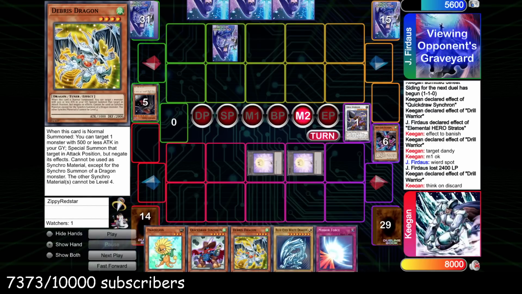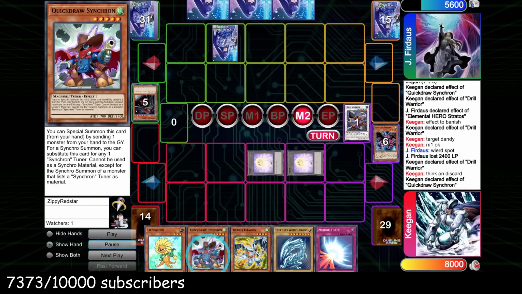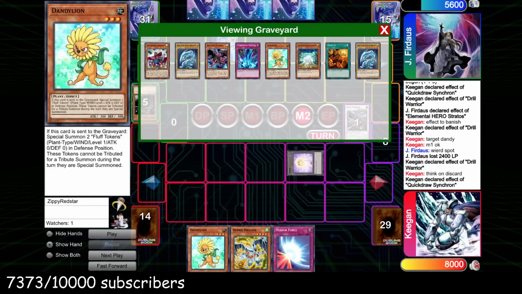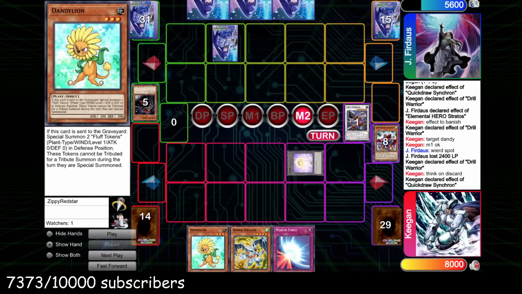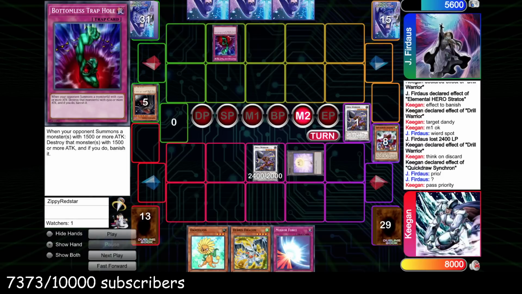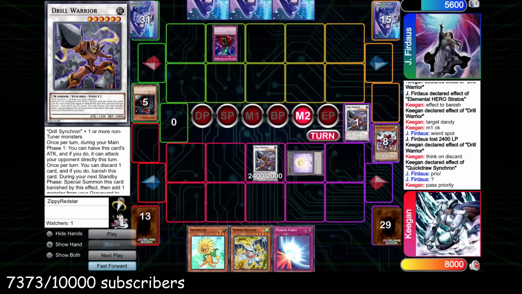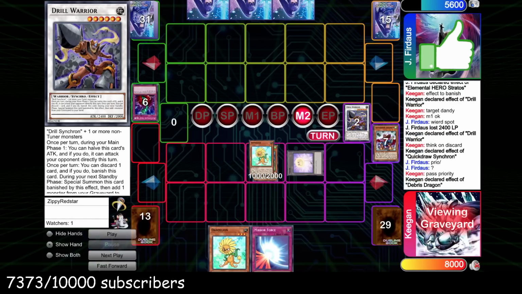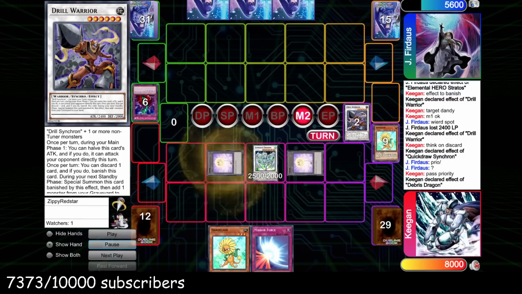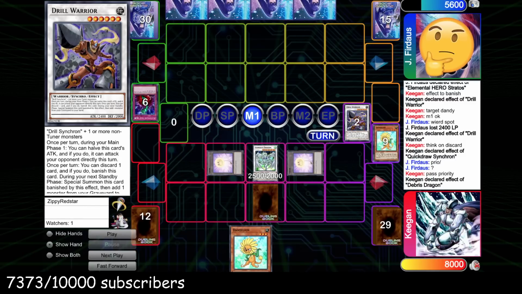And then to bait the back row, I actually go for the second drill first, and I pitch the Blue Eyes. The reason I pitch the Blue Eyes instead of the Dandelion is because I don't want to lock up my board in case he has Book of Moon or something like that. It is bottomless trap hole, so it wasn't exactly correct on the Torrential Tribute read, but we baited the last back row, and now we can go for Stardust Mirror Force and just have a great position with 2 tokens, and Drill Warrior's coming back next turn. We're pretty much in the driver's seat of this game.